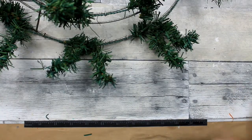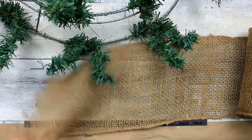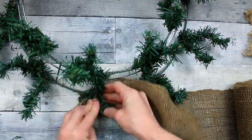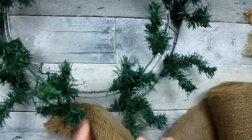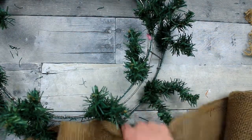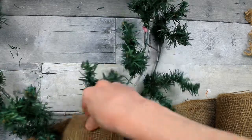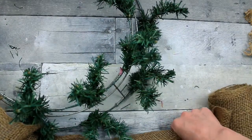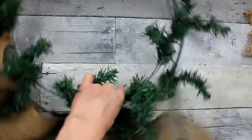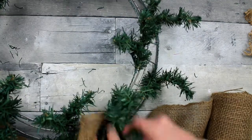I got this at Goodwill and it was kind of all mashed up. I'm going to pull these pieces out. Now I'm going to take 10-inch loops of this burlap, bundle up the end, press it all the way down, and then wrap my little wire pieces here two times. I'm going to measure again 10 inches, make a little poof, and then go to the next one — we're starting on the outer ring. Two wraps, and I'm going to do this all the way around the bottom rim of that wreath. Measuring, bunching it up, and then wrapping it two times.